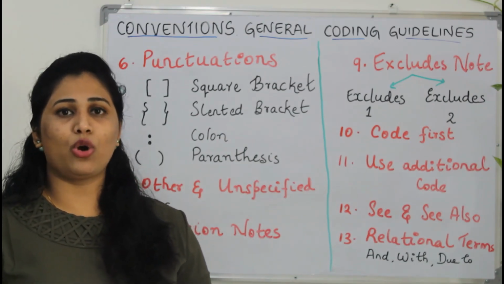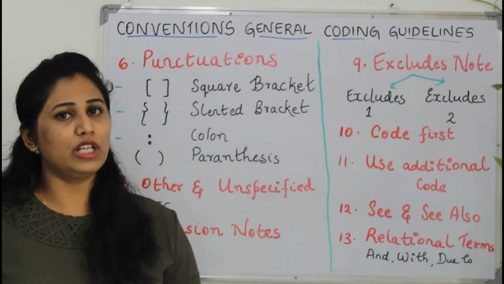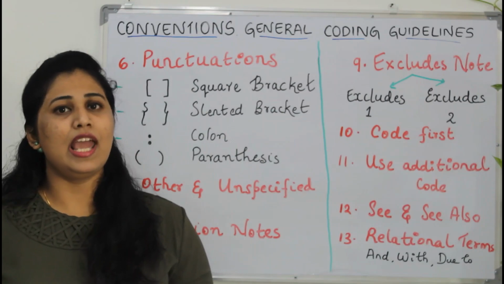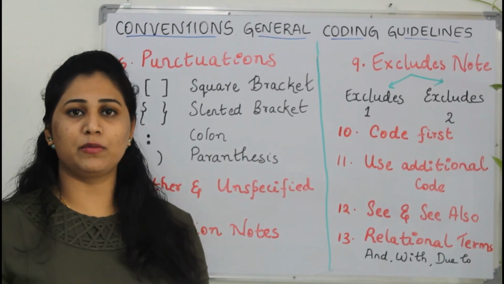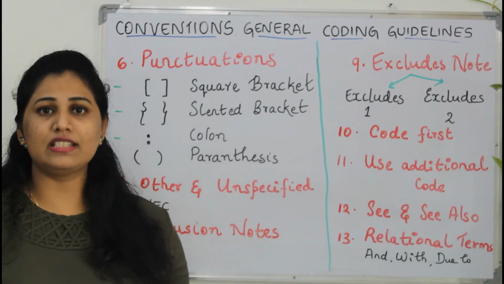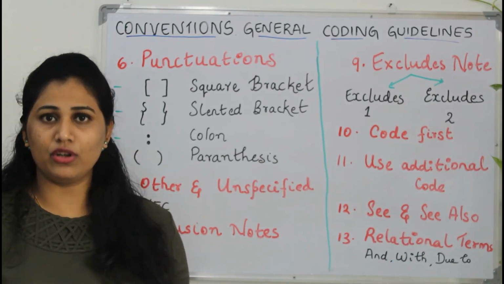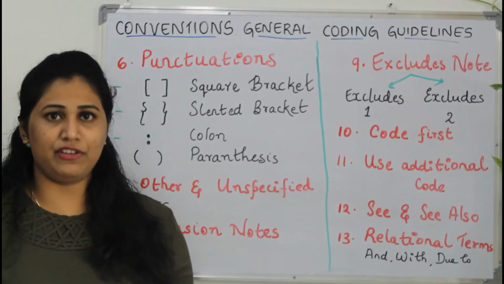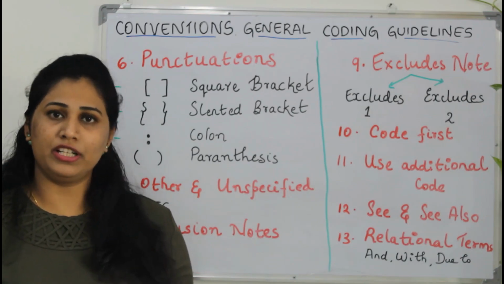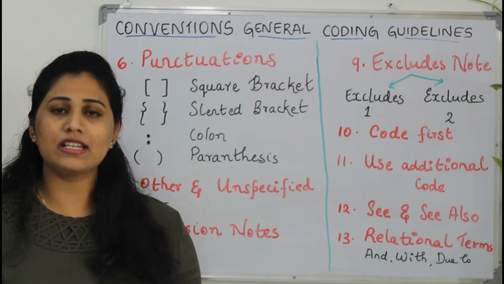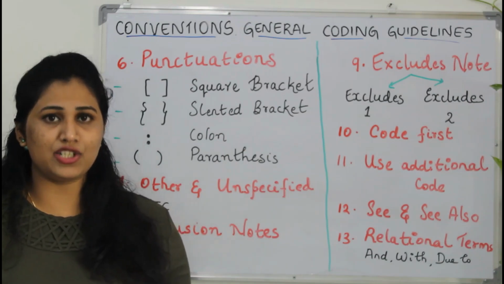Okay, so whenever a colon is given, you can easily identify that that particular diagnosis is not complete. We need to add something else to that. Okay, then what is parenthesis? Parenthesis is nothing but whenever there is a parenthesis, it gives us a supplementary word so that we can go and refer for further clarification of the code, which will be giving us a correct proper diagnosis. So when you get a parenthesis, make sure you are referring for the supplementary term. That means it's providing us additional information.